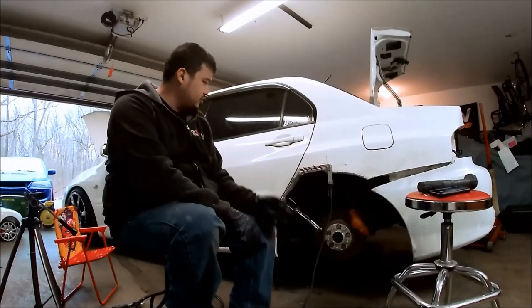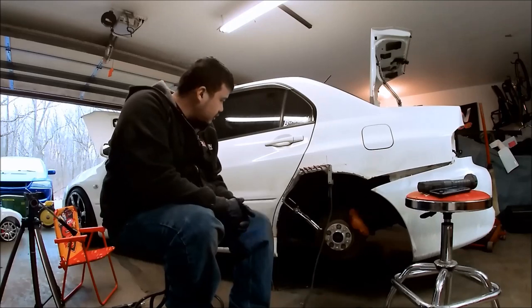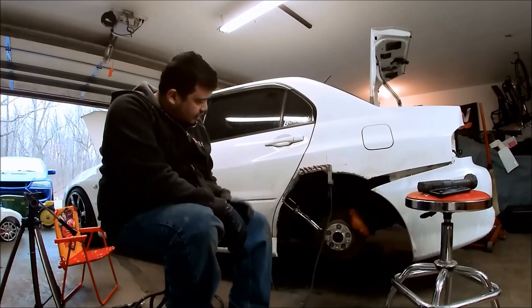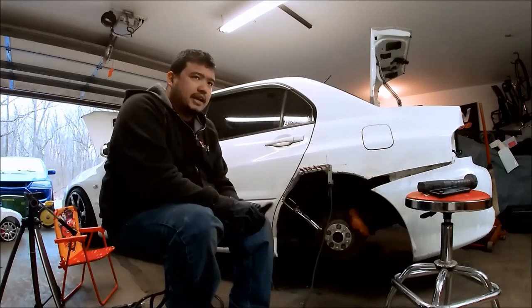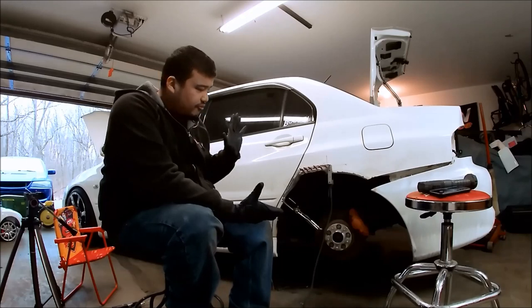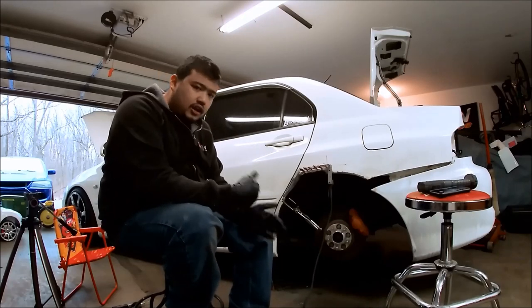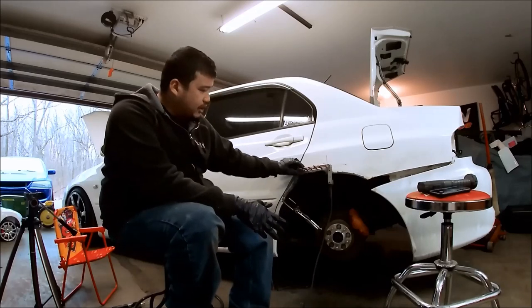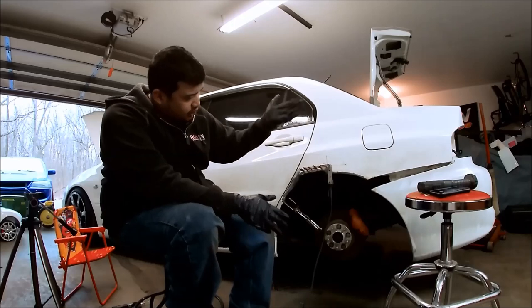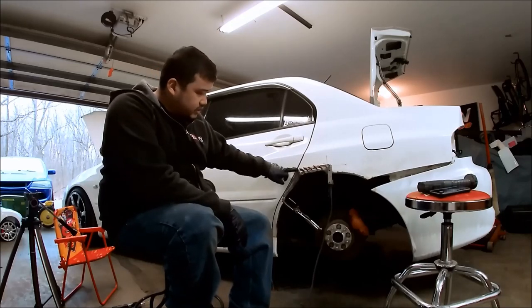So I made the patch. The camera died while I was making it, but I had to keep working. So the patch is in there now. Basically, I just ground it down until it fit. I used some cardboard to make a template, and then I put it on that rough patch I made. And then I just cut it, test fit it, cut it, test fit it. And when I got close, I flanged it for the top here. That way I have something that holds the panel up to the original panel. And then now we'll just weld it.